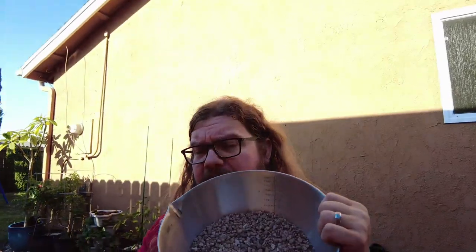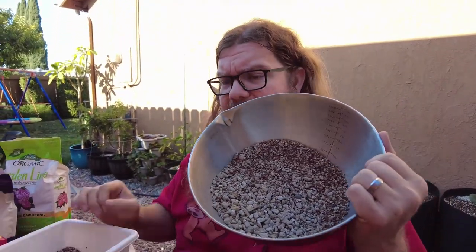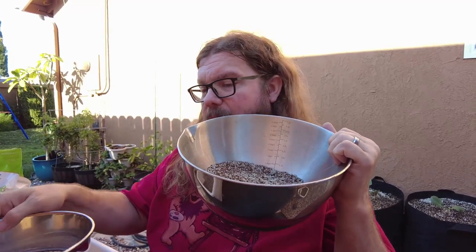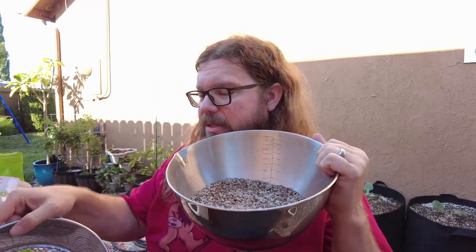And so I'm using one part coco coir, two parts of the calcined Fuller's Earth, or whatever other thing. And then I'm using seven parts pumice. So I throw all that together. And that makes this mix here. And this comes out great and everything, but it's got a little bit of too large particles. So we want to be nice and demonstrative here with our stuff.